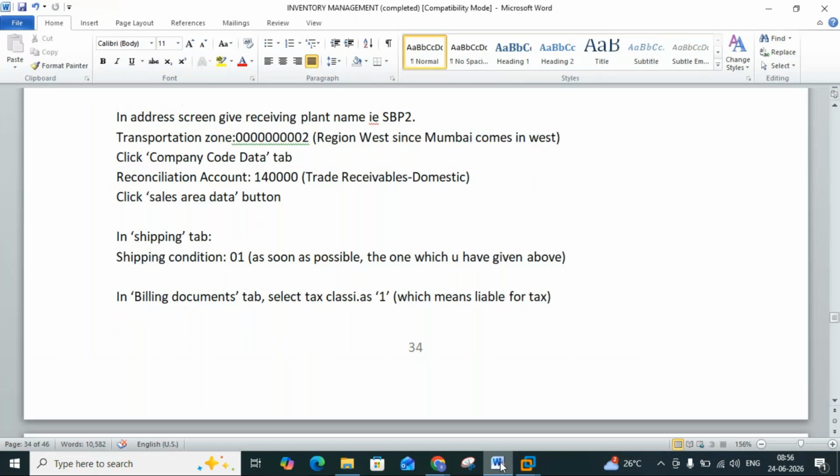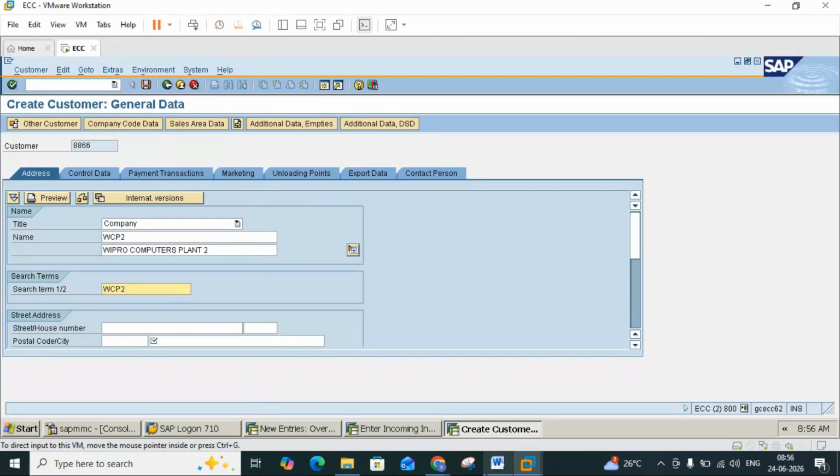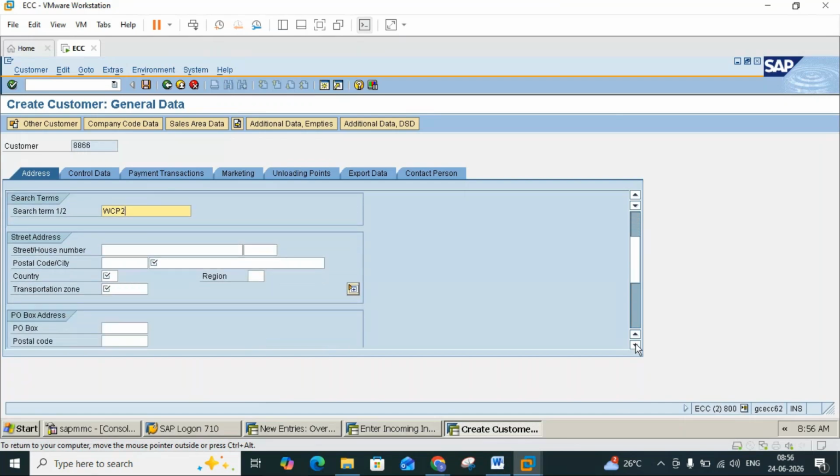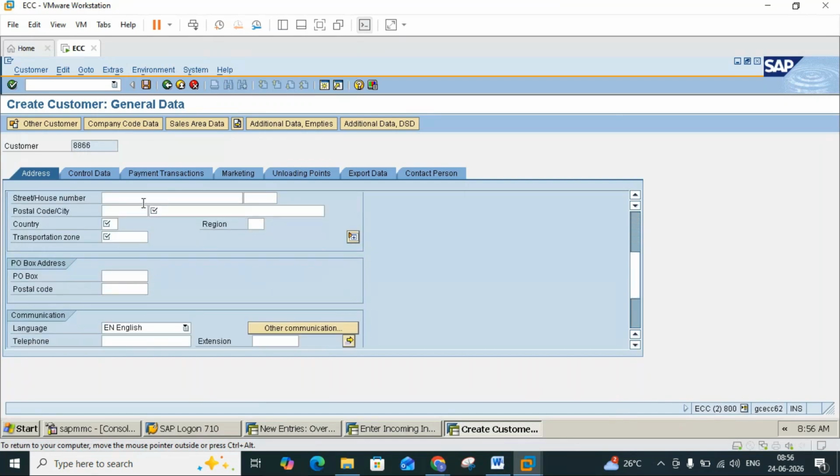And transportation zone West, since Mumbai comes in West. Let me get this address.